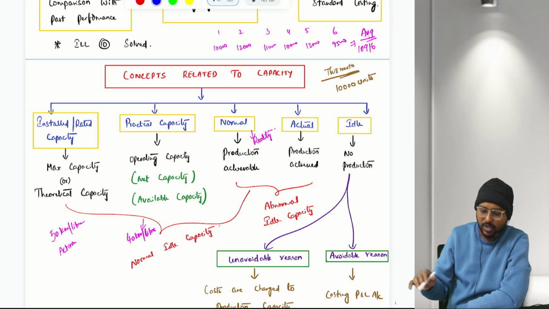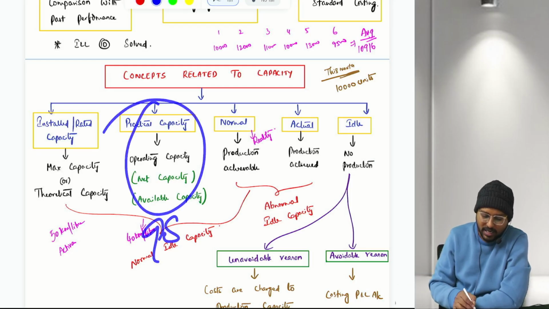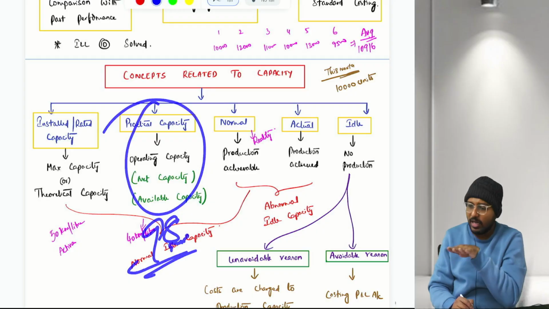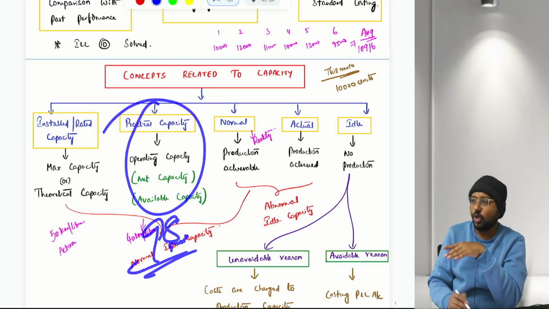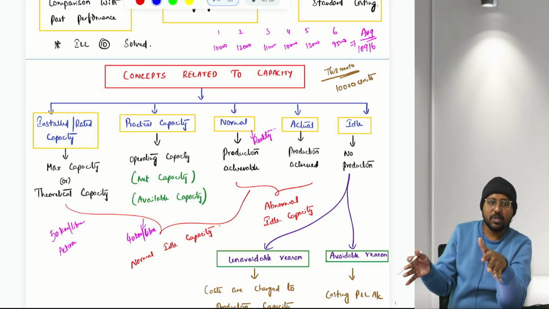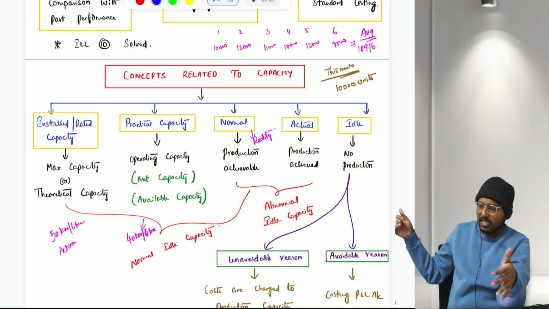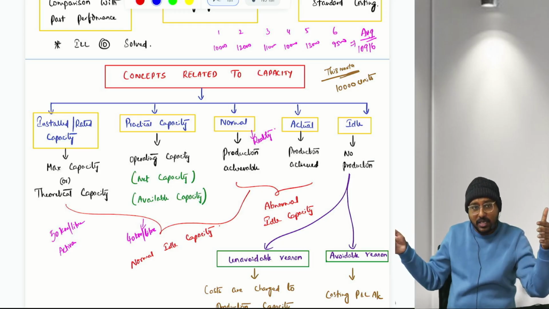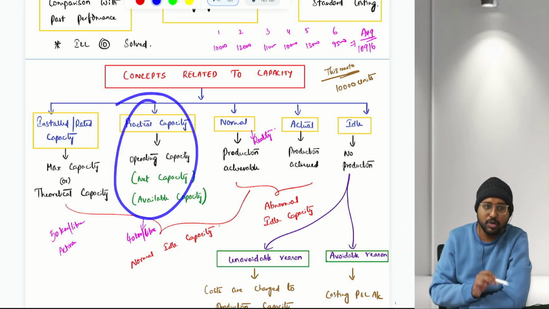And it is impossible to achieve. Practical capacity is like 98 marks, which you can achieve, provided everything happens in the best way possible. You understand what I'm trying to say? Current should be in the best way possible. Machine should operate in the best way possible. Labor should operate in the best way possible. Supervisor should operate in the best way possible. If suppose 8 hours is your time, exactly labor should come at 9 and he should leave after 8 hours. So everything happens in the best of the best way possible, then this is possible.